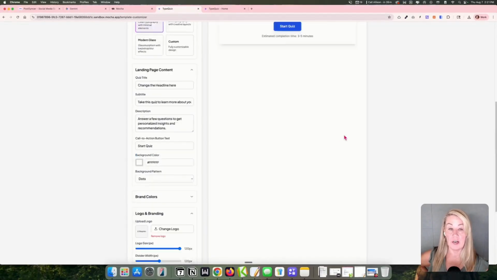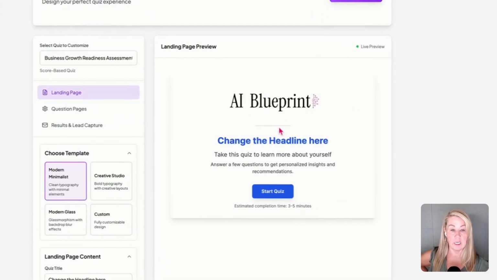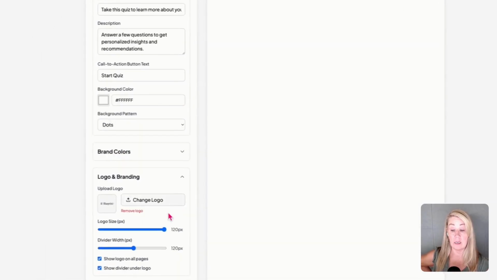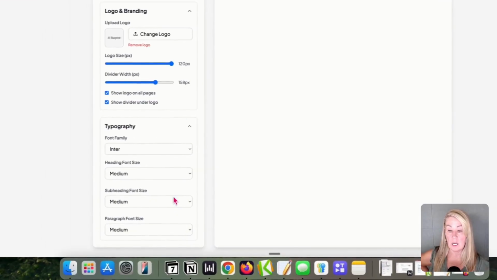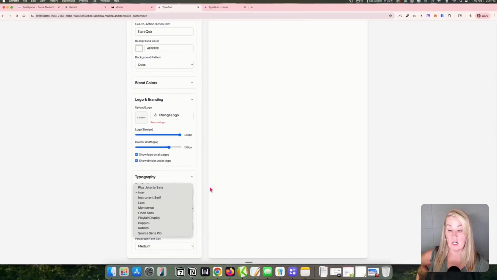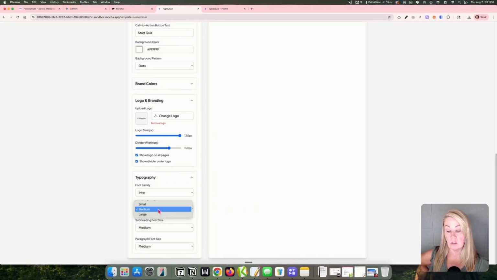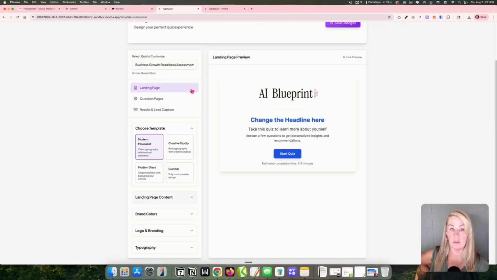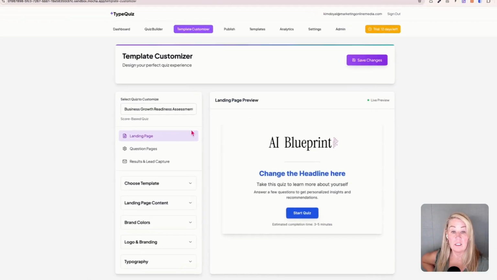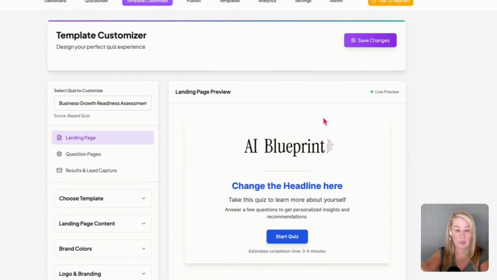You can show a divider. So the divider appears between the logo and the text. You can go wider on the divider if you want. That didn't go too far. And then you can change the fonts. You can go small, medium, large in the font size. But let's go ahead and we'll just collapse all these because otherwise the sidebar takes a lot of time. So now you have, this is what your quiz, and you can embed this or we will host it.